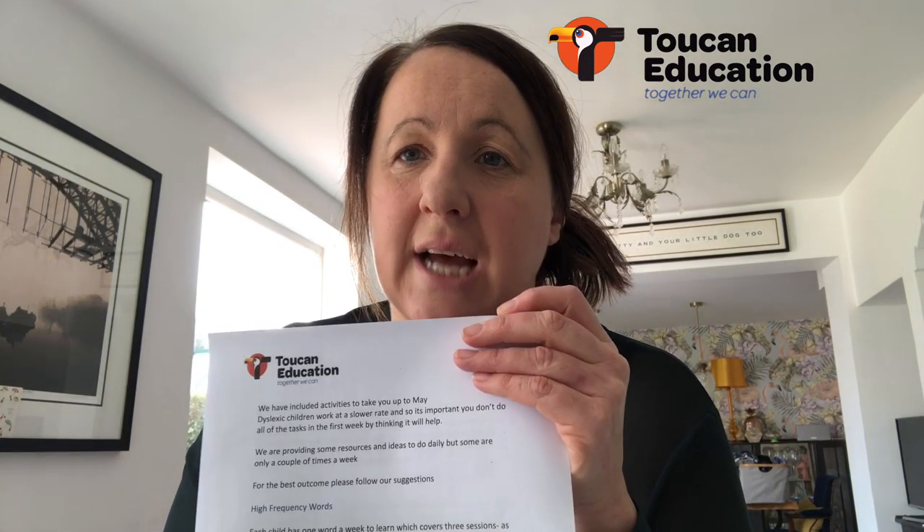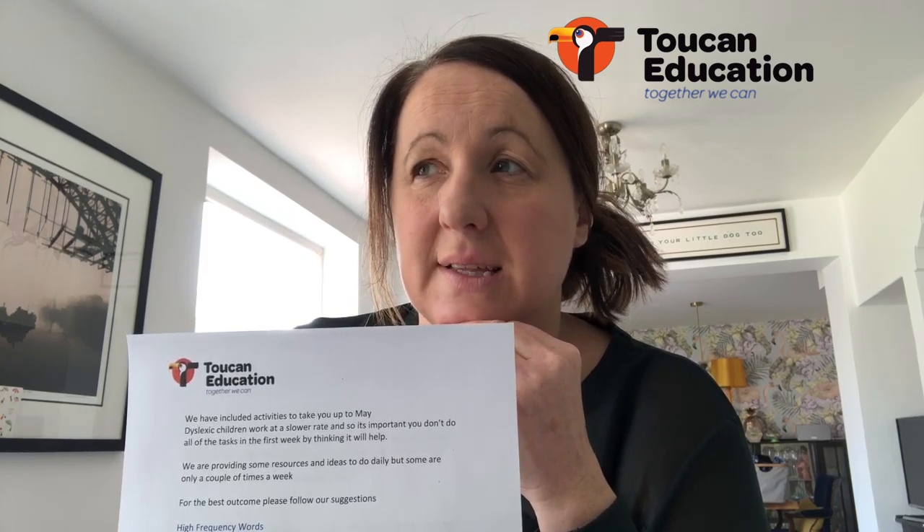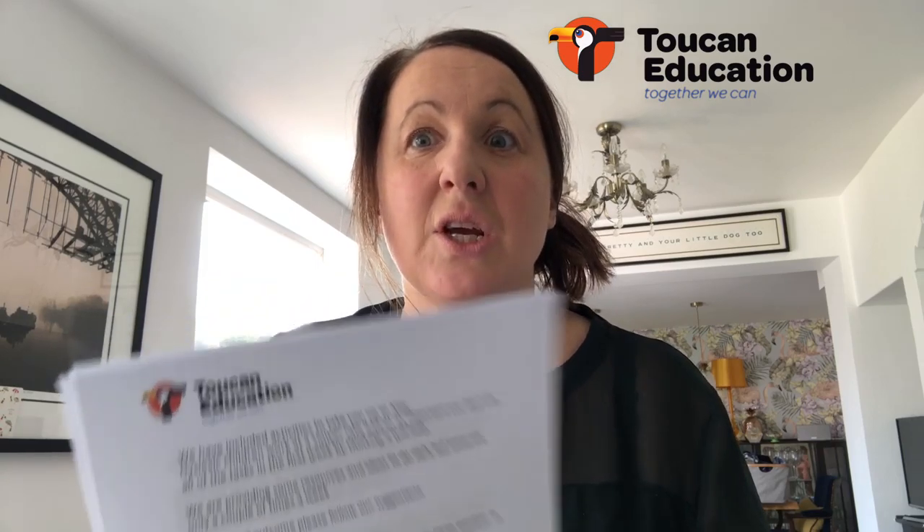One of the things that you definitely need to make the most of this time is to get children touch typing, particularly dyslexic children, because the effort that it takes to actually form letters and write is unbelievable for a dyslexic child. And touch typing is something they never get to practice. So if you can get them doing that every day for 10 to 15 minutes minimum, four to five times a week, it will make a really big difference. I advise that you go on the BBC website — there are loads of touch typing activities on there for free. So that's something you can start now every day while you wait for all of my videos to come on.